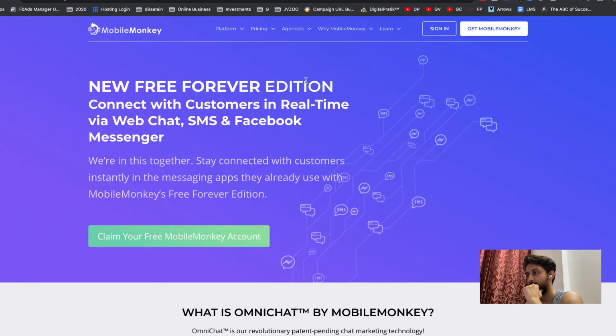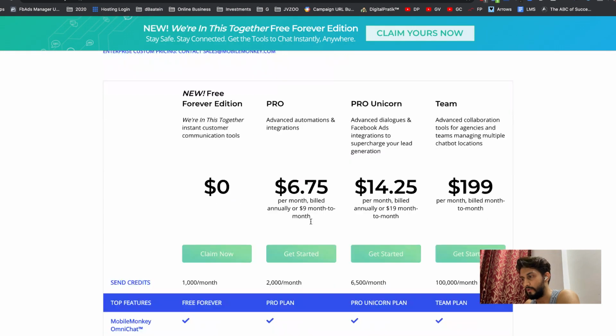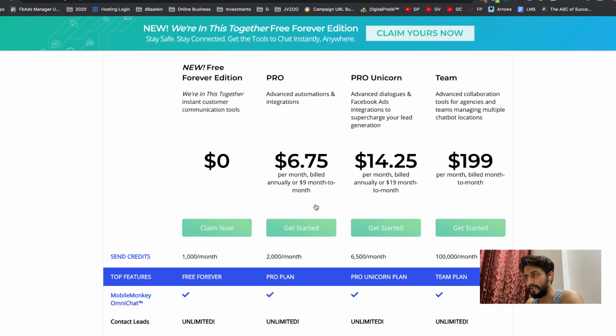All right. So, pricing for the platform, not the consulting, for the platform. It starts at $6.75 if you pay annually, but if you pay month to month, it would be $9. So for the bare minimum, you can go ahead with this one, because if you go with the free version, you won't get the maximum potential. You won't get some pro features. And obviously, if you're thinking to make $100 profitable, you should definitely invest $9 over here. All right, so I'll pick this plan.